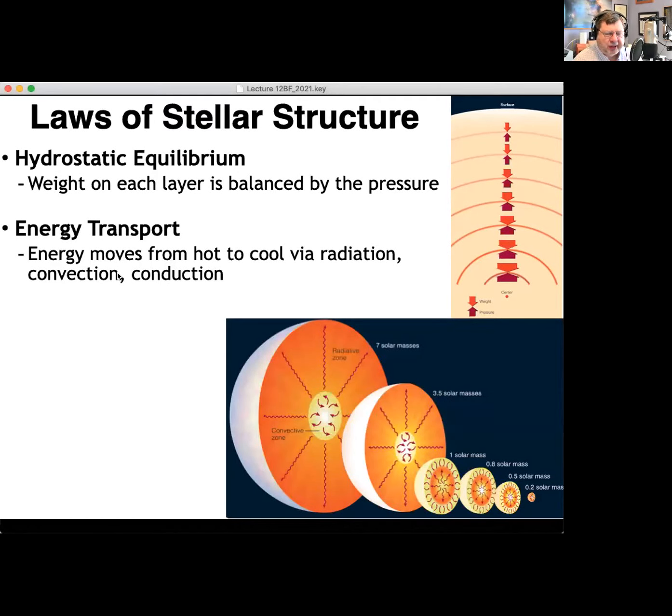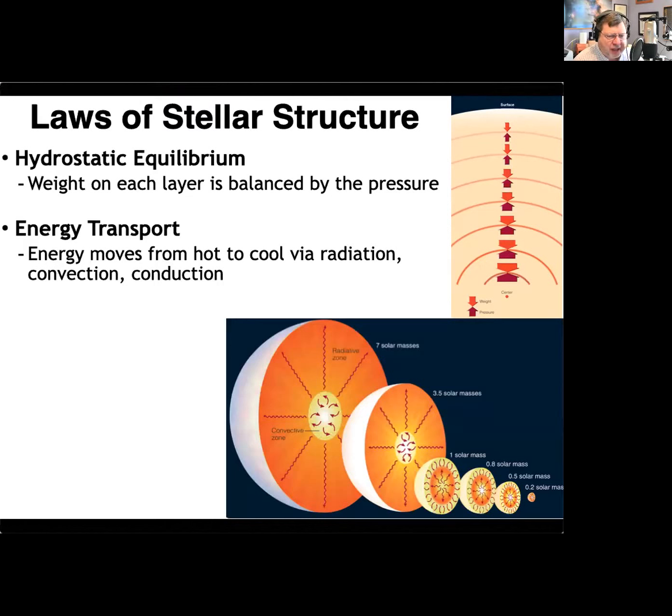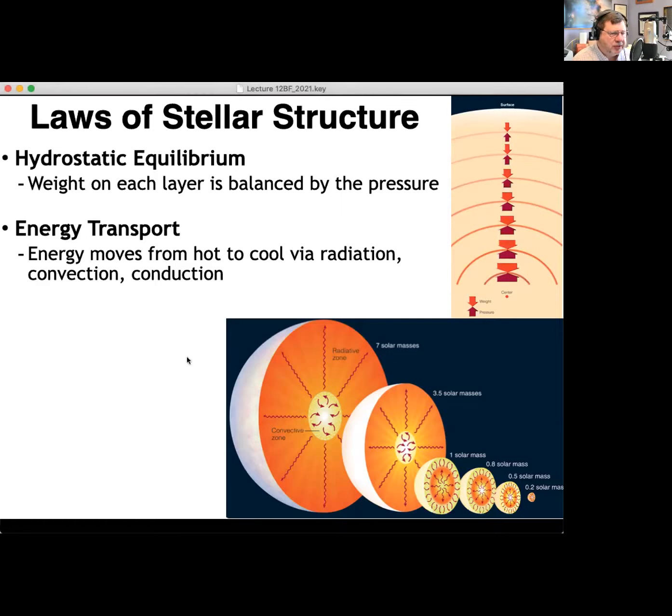Energy transport. The energy must be transported from the center of the sun all the way to the surface of the sun. And the energy transport must balance at every point, because if it didn't, energy would build up at certain layers in the sun. And we know they don't, because our sun doesn't explode. So because our sun doesn't explode, we know that every layer of the sun must transport energy to the next layer at exactly the same rate. So the sun produces one solar luminosity at its core, and it produces one solar luminosity at its surface.